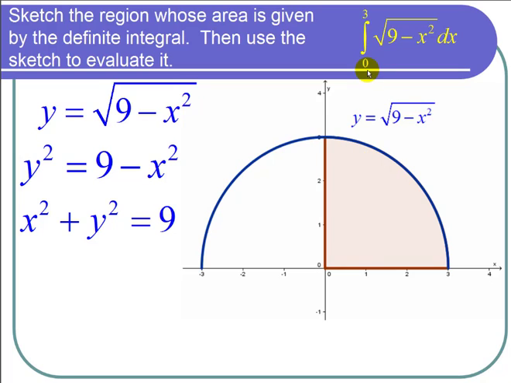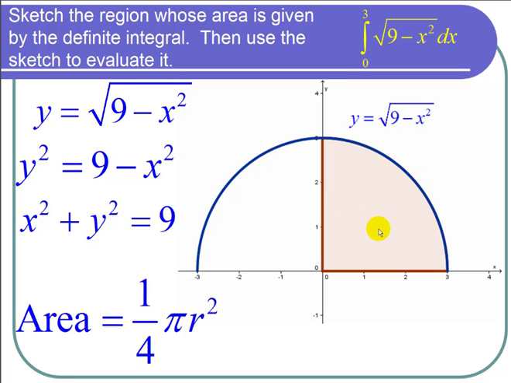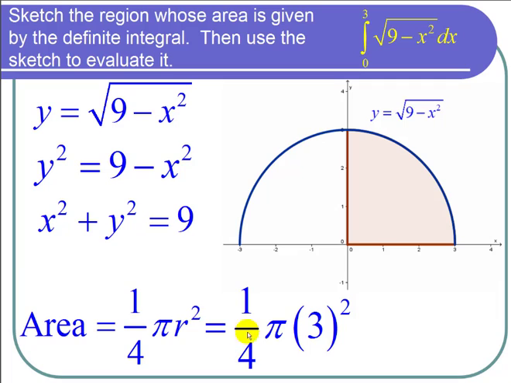The good news is that a definite integral yields the area under the curve. And the area of a quarter circle is 1/4 of the area of a circle, which is 1/4 times pi r squared. For our circle, the radius is 3, so I can plug in 3, and I get 1/4 times pi times 3 squared. And then I can simplify, and I get that the integral from 0 to 3 of the square root of 9 minus x squared dx is equal to 9 pi over 4. And I'm done with the problem.